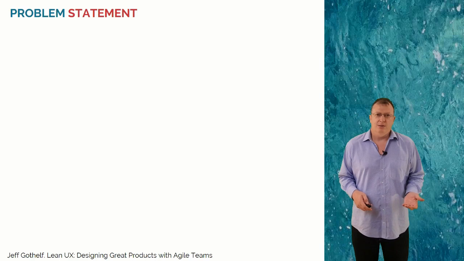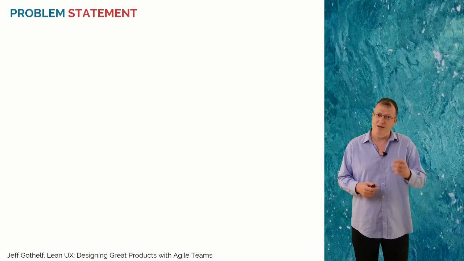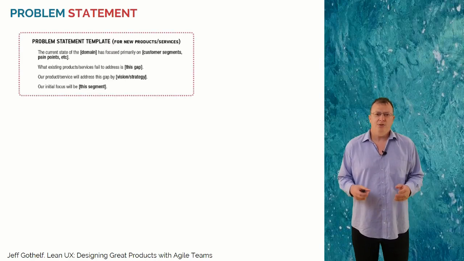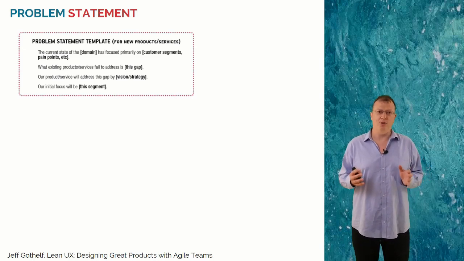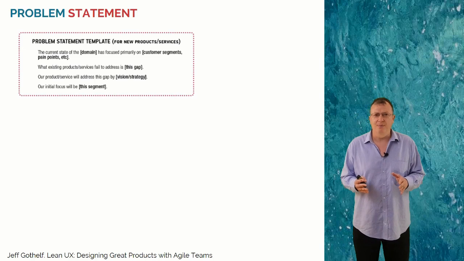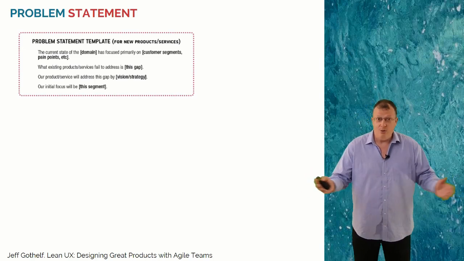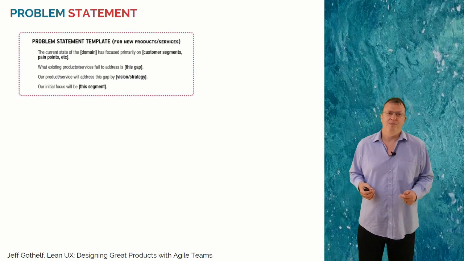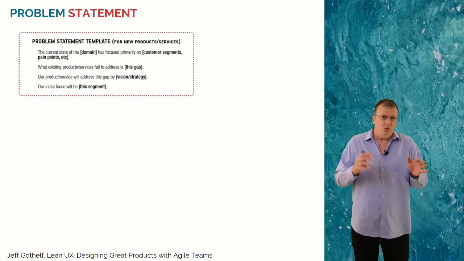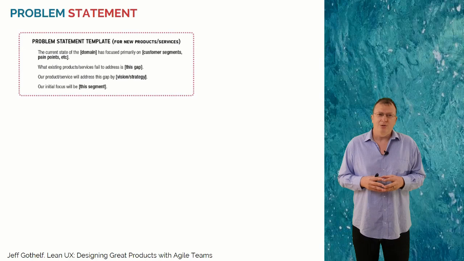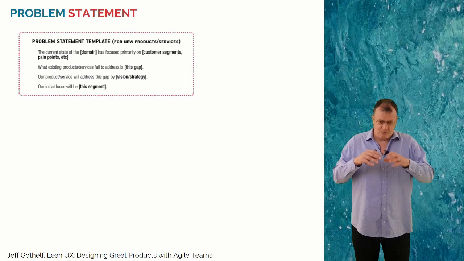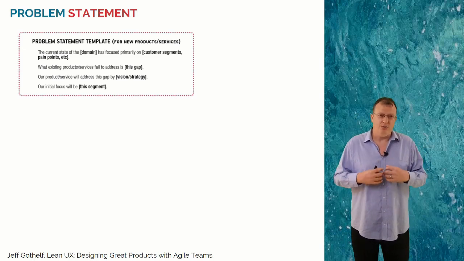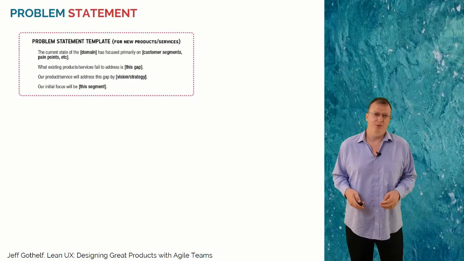So a couple of templates we can look at is from Jeff Gothelf, the Lean UX chap. A great book, have a look at it. And this is a template for products which are new to the organization, new products and services. And it's basically saying that we found during our research, our intelligence gathering exercise, that there are needs or segments which are currently not well served by existing solutions. And the problem statement is saying that this is the specific need that's involved, and that we're going to focus on solving for this problem statement.